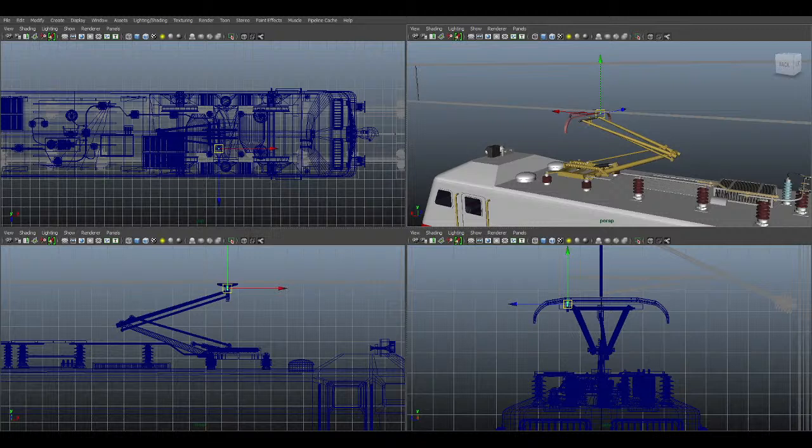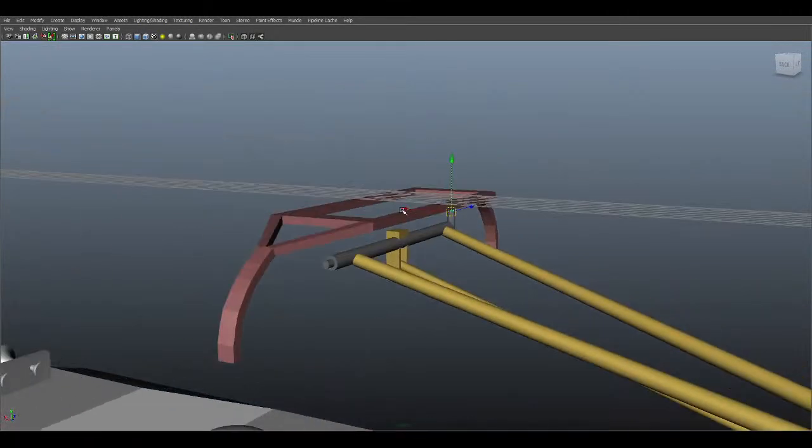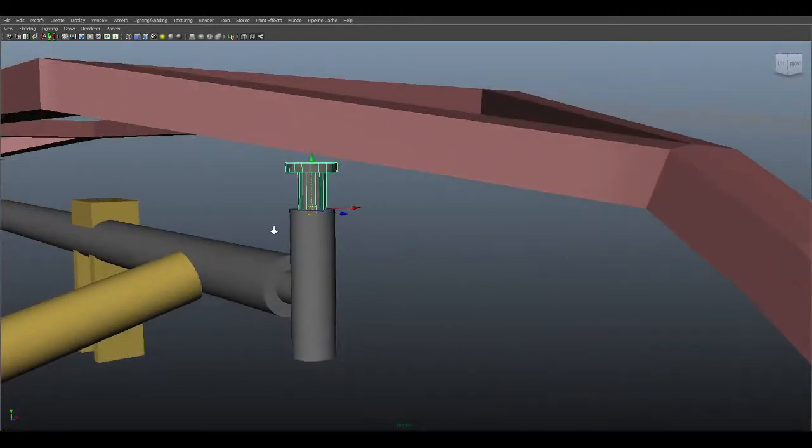Today I am working with the pantograph ending part, the pantograph head assembly, and for the last 2 days I am working with detail. So now I am sharing with you how I am working with this part.